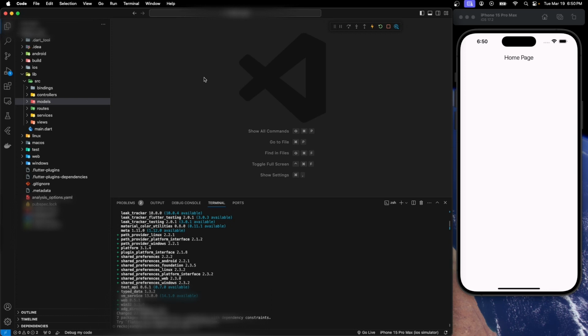All right, so I went ahead and created our basic folder structure. This is how I usually like to structure my applications when I build them. It just gives me a nice bit of separation. Everything is separated into their own little folders. So I'll give you a quick walkthrough.